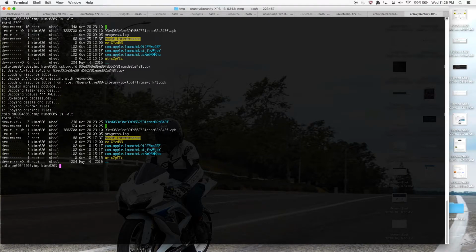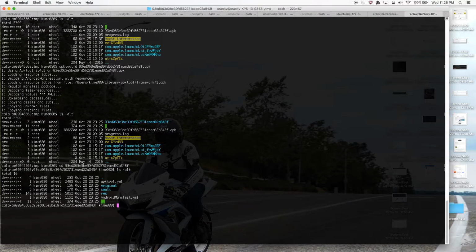So let's see what we got. Now we've got a folder, and what you want to do is let's run tree.